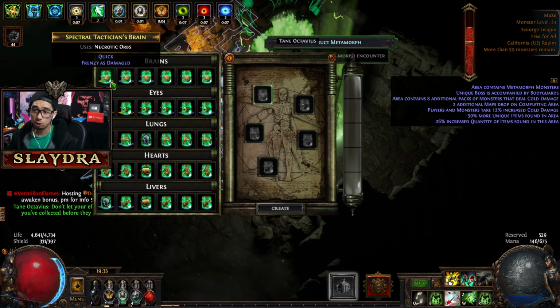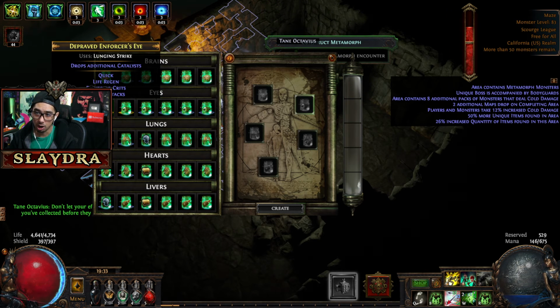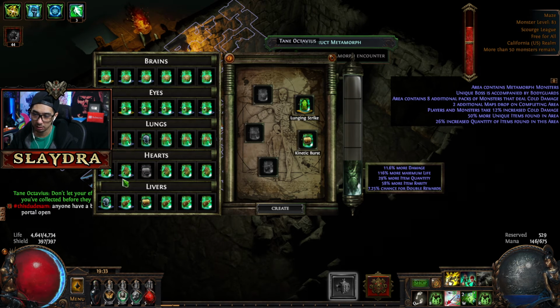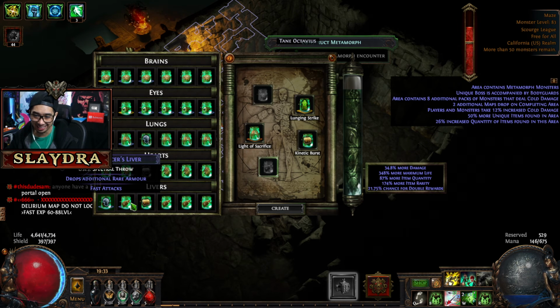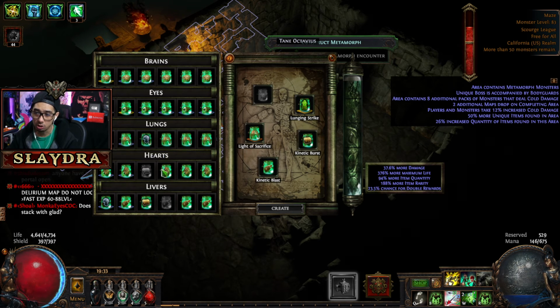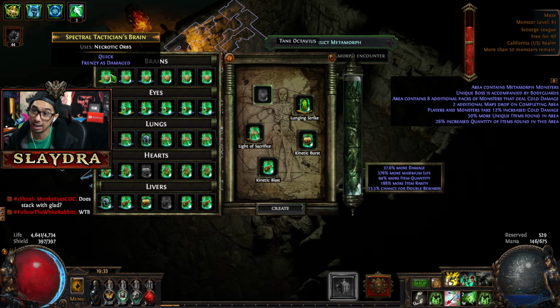With these metamorphs, usually I just try to look for anything that says grants currency. You can make it as hard as possible. I like catalysts, but the thing that I like the most is currency items. Anything else is just, for me at least, not as good. You can also read what it does, like uses puncture or whatever. You can make it harder if you want to, but the thing that I care the most about is where it tells you the reward.